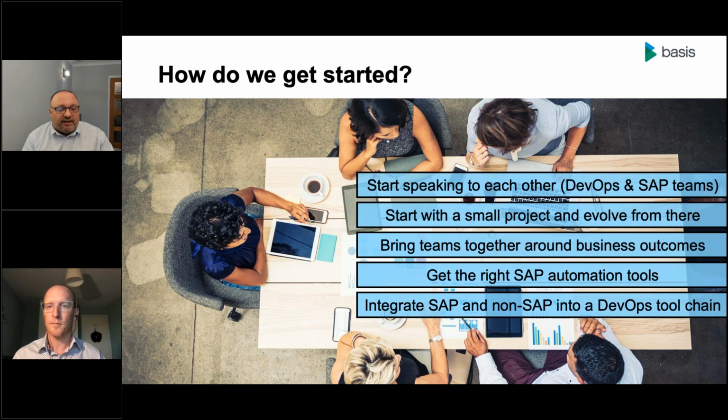And of course, this then gives us that ability to, as I've said before, integrate those SAP and non-SAP system changes together so that we have a full end-to-end, in SAP, we call it a requirement to deploy process, across all of our different technology stacks. So we have that visibility across those technology stacks. And as I say, we can deliver that business value faster and with higher quality than we could before.